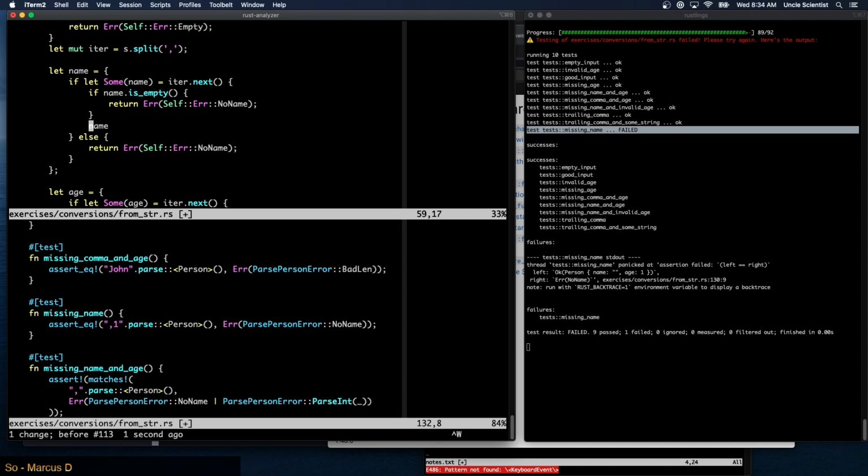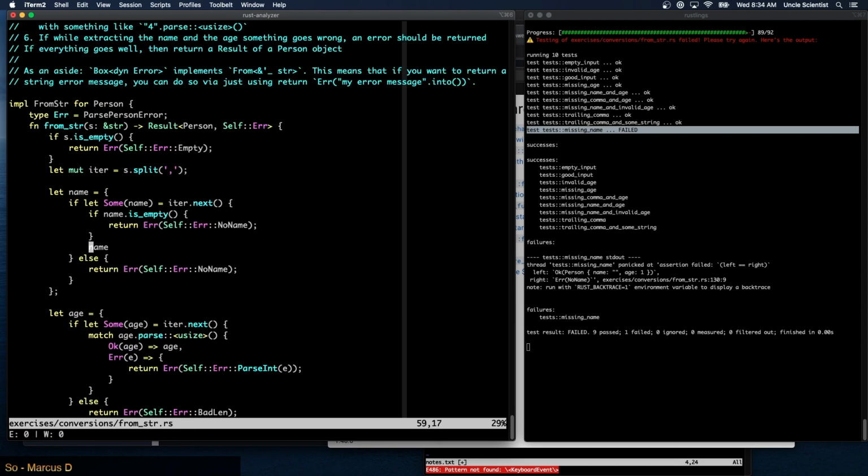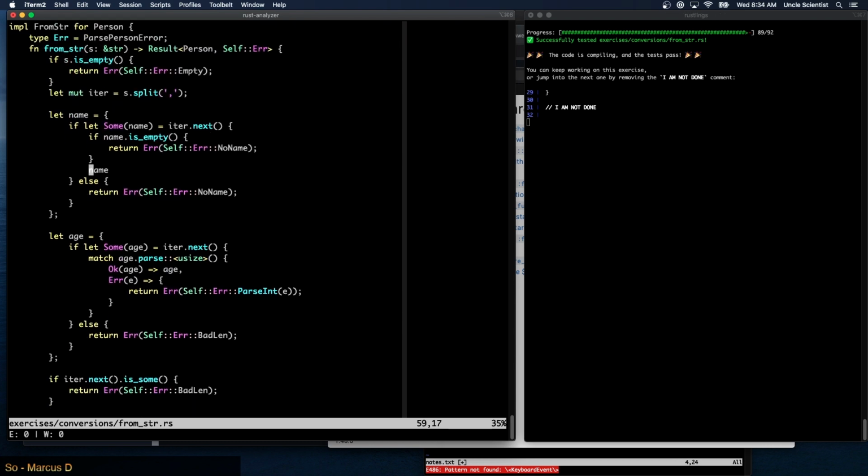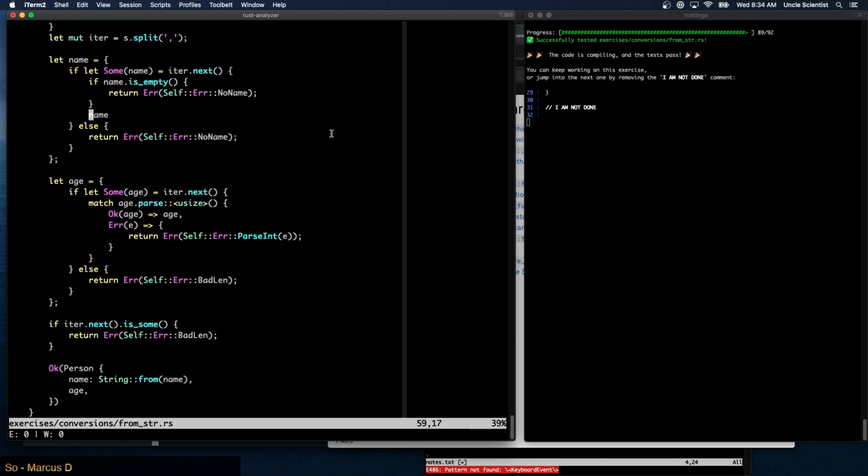Otherwise it's name. All right, let's see if that works. I'm not thrilled with the way this code looks, but it's doing all the proper error checking. It extracts the name, it extracts the age, and I'm avoiding all the massive indentation that comes from all the error checking.